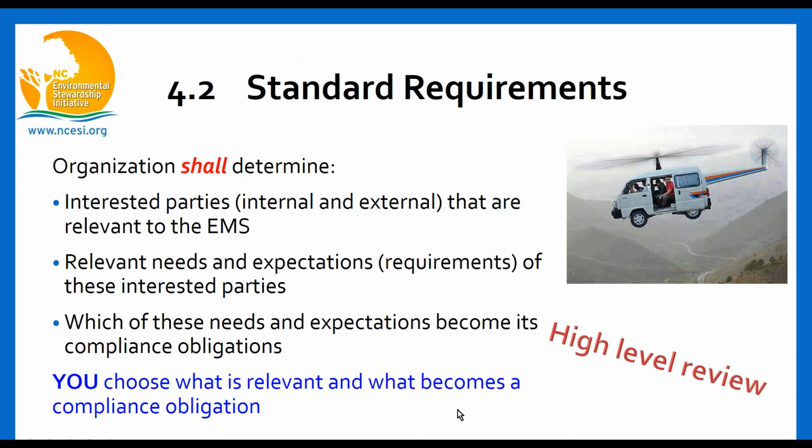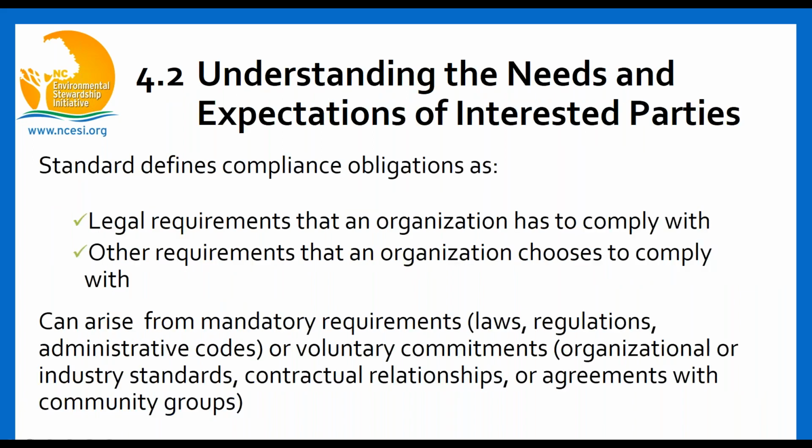Okay, so the standard requires that the organization shall determine the interested parties, both internally and externally, that are relevant to your EMS, and the relevant needs and expectations, what the standard calls requirements, of those interested parties. And then once you identify those needs and expectations, you identify which become compliance obligations. And so for some things, you do have a choice of what becomes a compliance obligation.